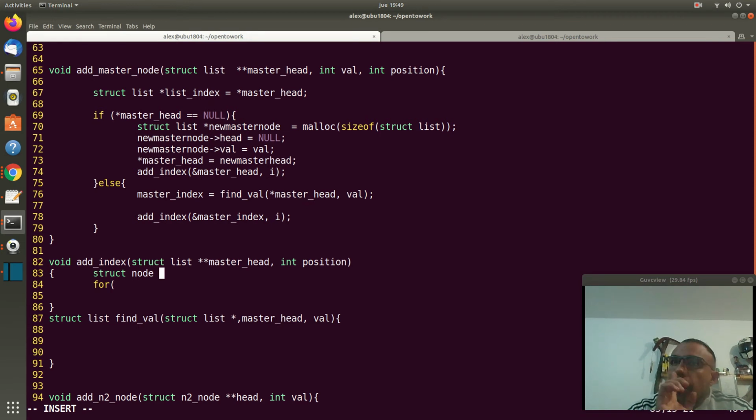If I am looking into the master head, there I have the pointer to the head of the list. Well, master and list should be the same. Yeah, I want to change this to not be confused.